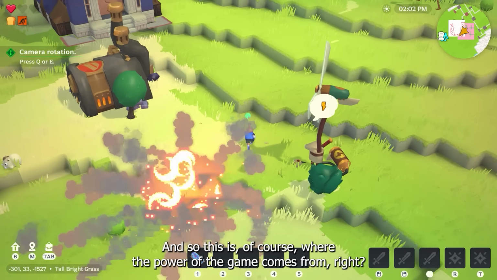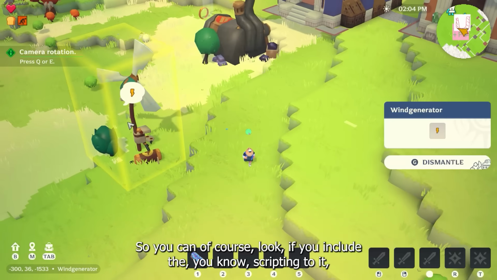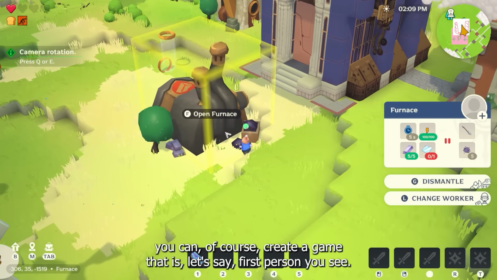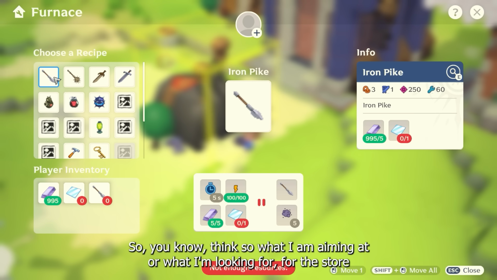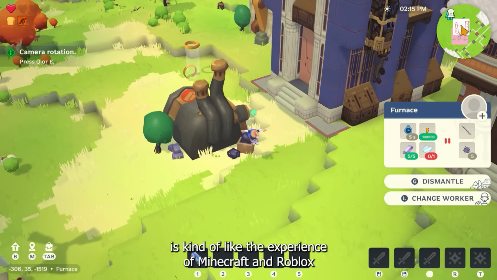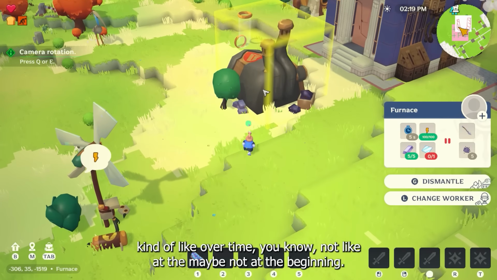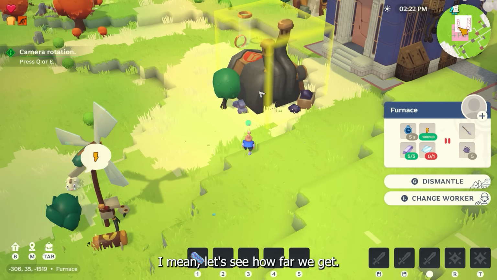And this is, of course, where the power of the game comes from. If you include scripting, you can create, say, a first-person game. What I'm aiming at for the store is the experience of Minecraft and Roblox, over time, maybe not at the beginning. Let's see how far we get.